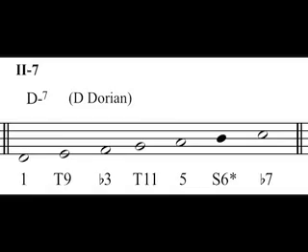So there's an exception to this idea that tensions are a whole step above a chord tone and scale degrees are a half step above a chord tone. And that exception falls with the ii minor 7. So let's take the ii minor 7 in the key of C, D minor 7: D, F, A, C. Alright, let's take a look at this chord scale. Now notice that we analyzed the B as a scale degree 6 and not as a tension 13. Why is that? It should be a tension 13 because it's a whole step above a chord tone.